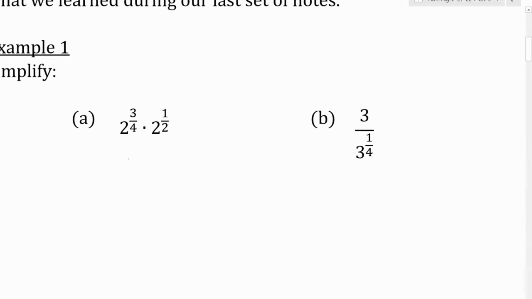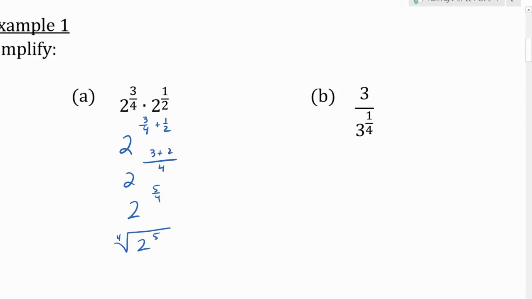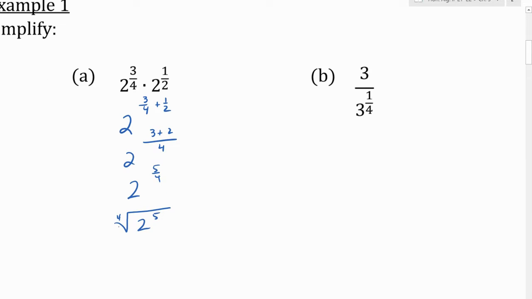All right, there. We're multiplying things with the same base. We are going to keep the base, add those powers. Common denominator is 4. So I get 2 to the 5/4, which is the 4th root of 2 to the 5th, which I need 4 of something to clean up a 4th root. So I definitely have four 2s, so I can bring 1 out, and it would leave 1 under.